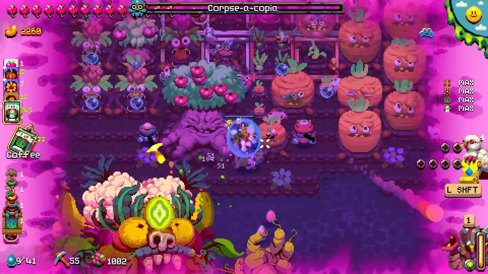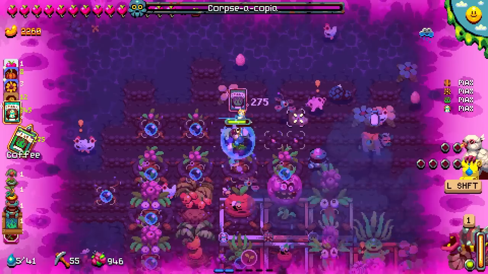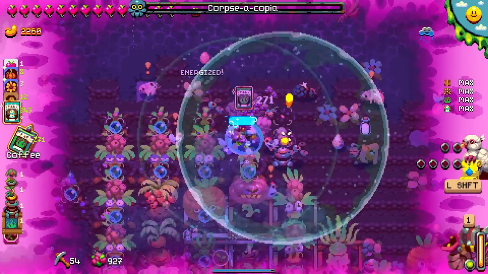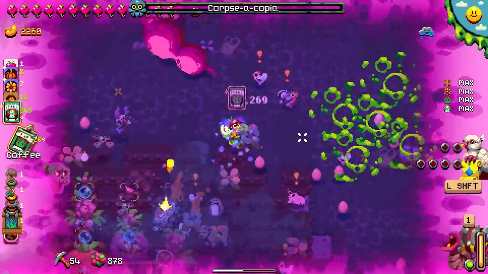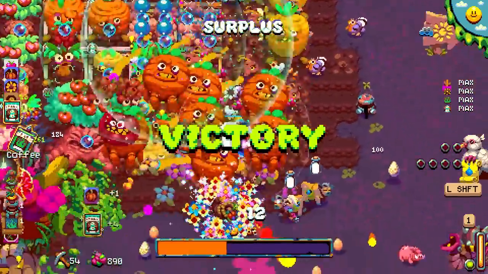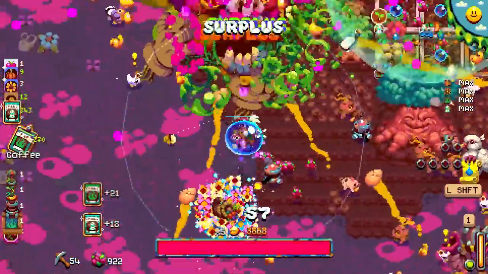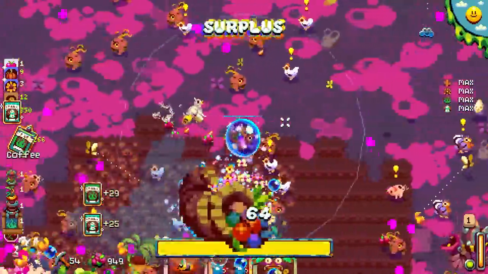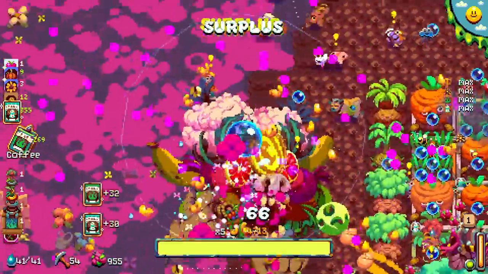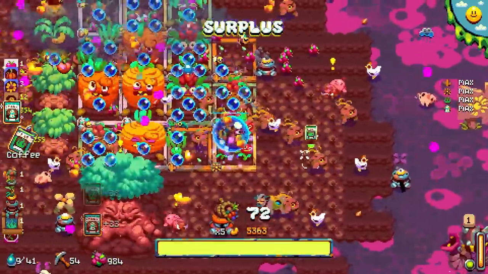Okay. I could do more, but I think I'm actually just going to keep prepping my crops, because he's just going to automatically die at some point. There we go. Okay, where the hell is my cursor?